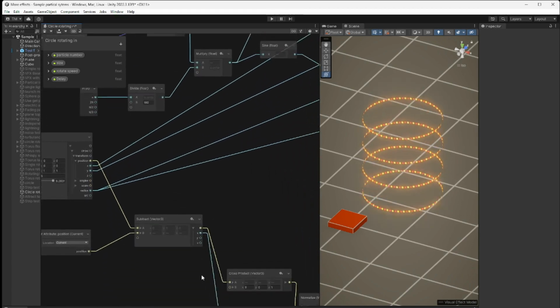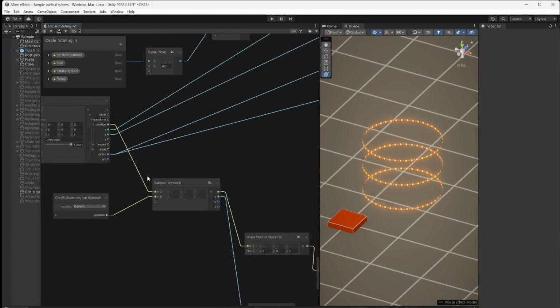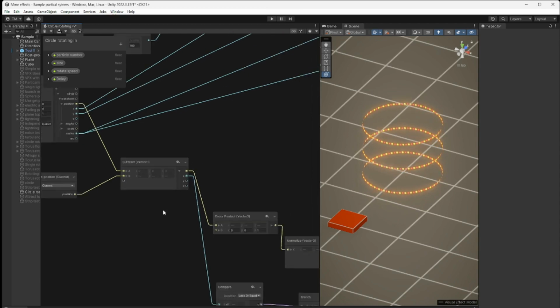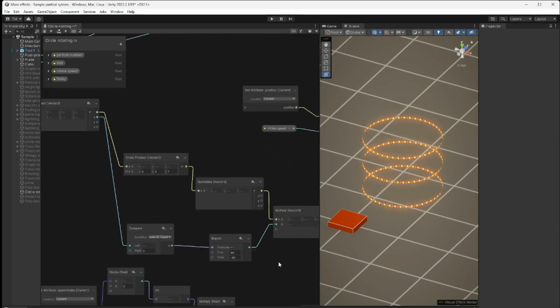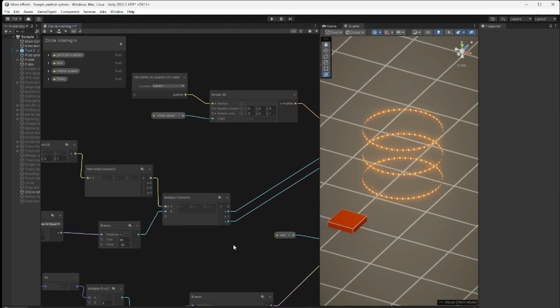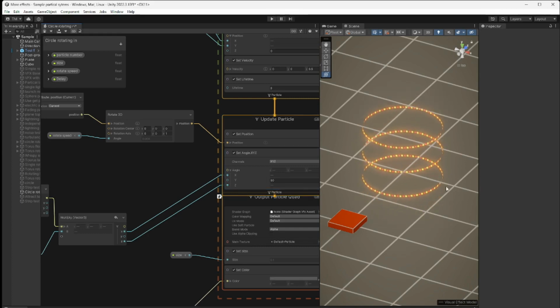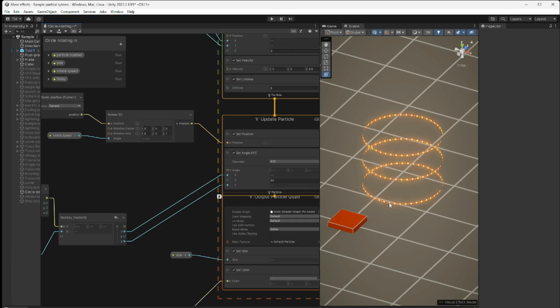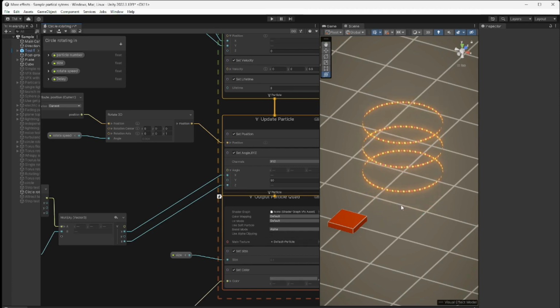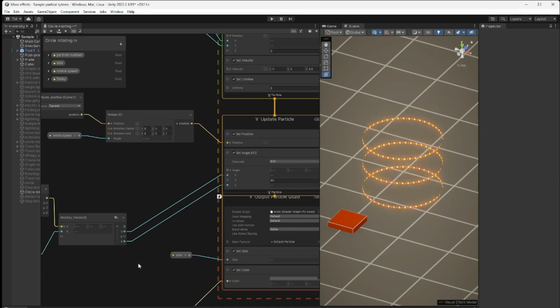Secondly, and if you've watched my other videos, I subtract my position from my particle position, do the cross product, normalize, do the branch, multiply by 90 or negative 90, and then set the angle. So that stands up, as you recall from my other videos, the particle. So it's kind of orientated vertically, and it rotates and moves, so it's always parallel, basically, to the tangent of the circle. So that's the second thing.